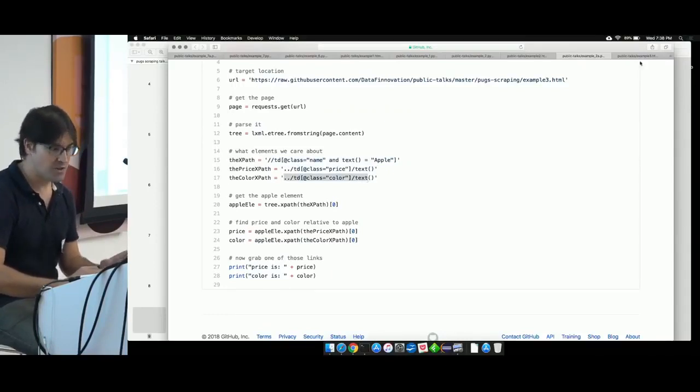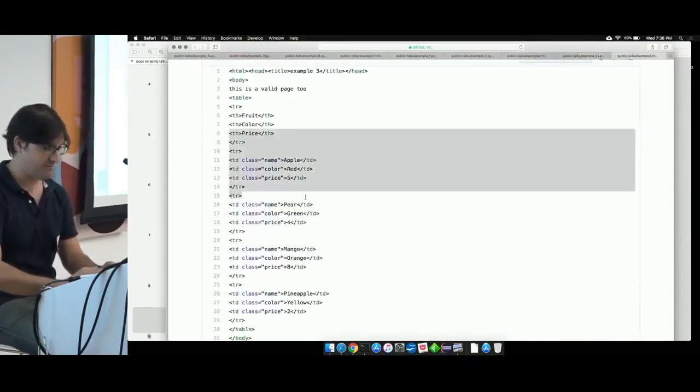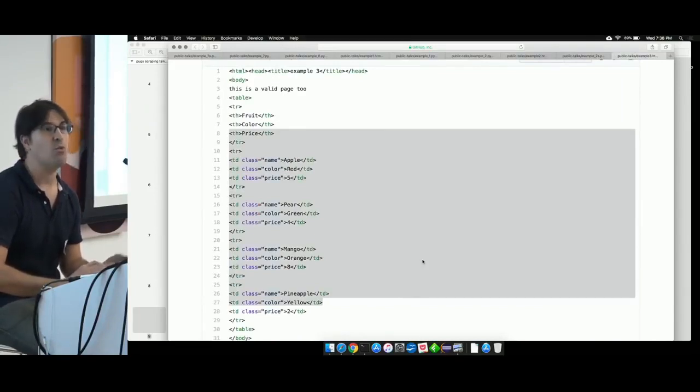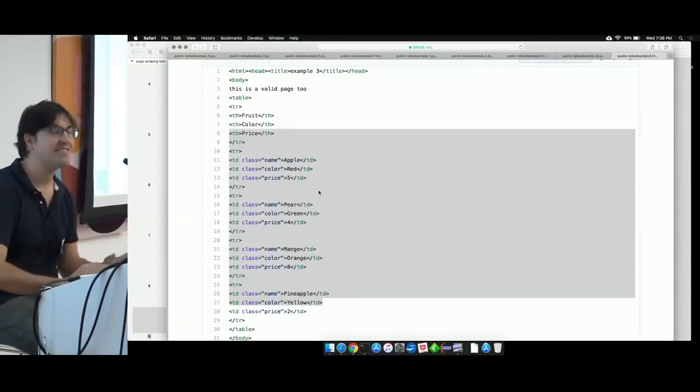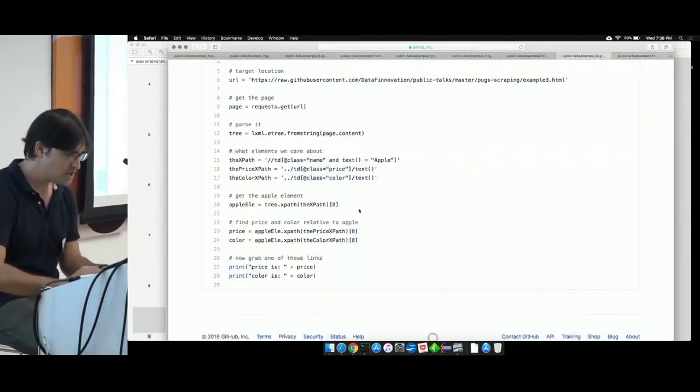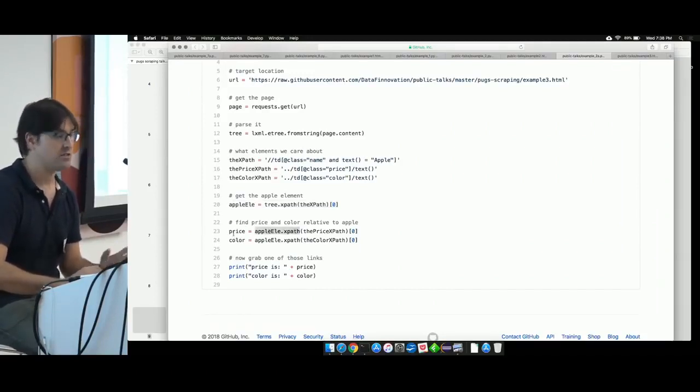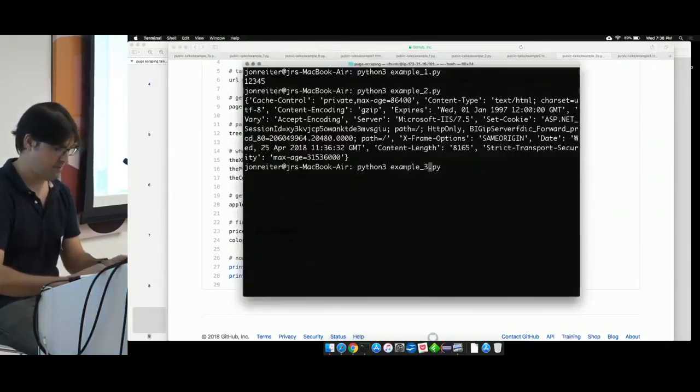This is a little bit contrived because it's a pretty flat table here, but you can imagine on a real web page that's got 20 level deep nested HTML, this is a lot better than searching for incredibly long paths from scratch every time. And they could even change where the tags go, where the ads are listed, headers, and this kind of stuff in general will still work. We'll come back to maintaining scraping code a bit later. But so we run that, we find the first element here that we listed, the apple text, and then we can search off of that element by path for the relative entries and print them out. Just as before, this is not a very exciting demo. I think it's example 3.